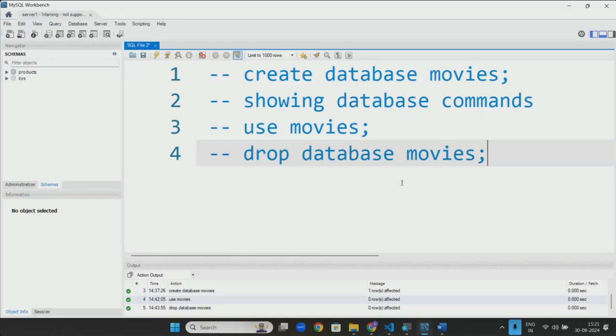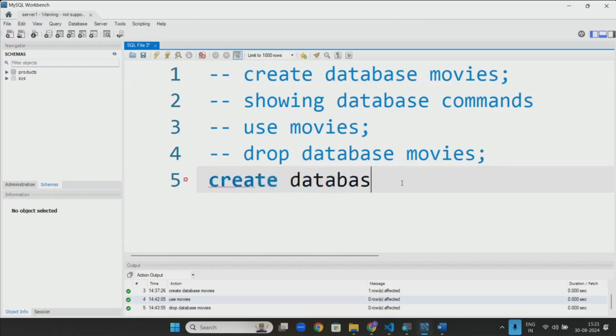Now let's create a database. Create database. There is something called constraints. When you create something, you will give constraints also, which we will discuss slowly later. Don't worry. First, we will create the tables. We will create some data. We will use that. Okay. Create database. Cool. Database name is school.